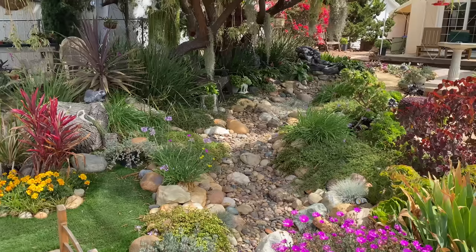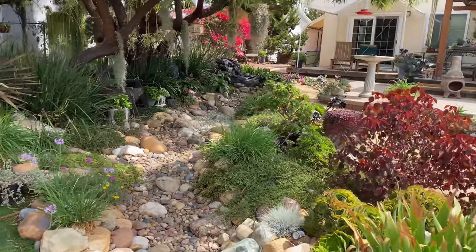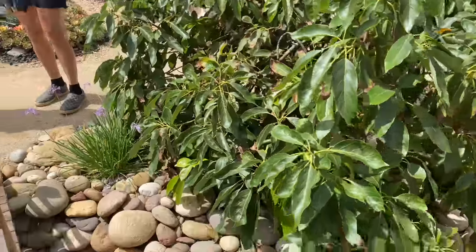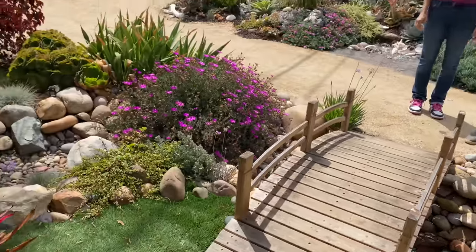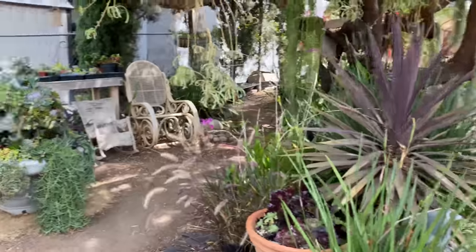Five different kinds of rock in this dry stream. And it's absolutely phenomenal. Were the jade rocks free too? Yes, in Clairemont. I took them off of somebody's yard. They said, take them away. Let's go. Tell us all about this.